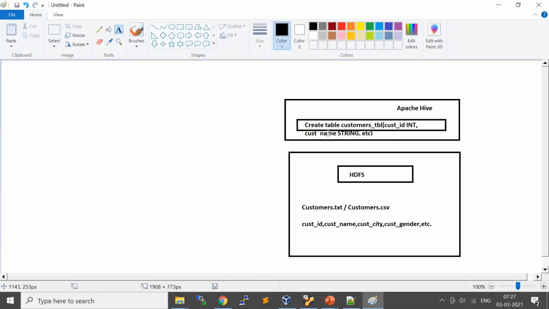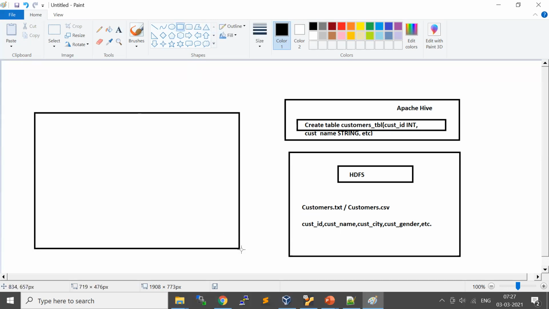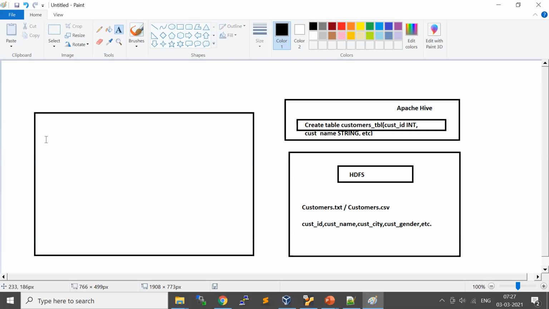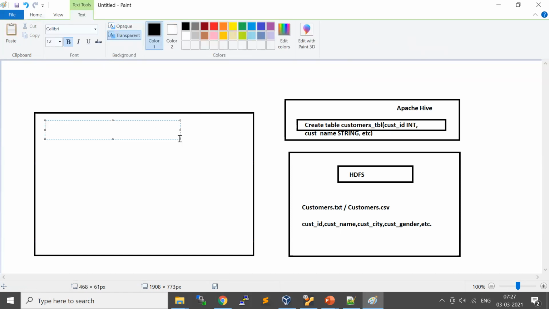There are two types of tables in Hive. One is the managed table, also called an internal table.